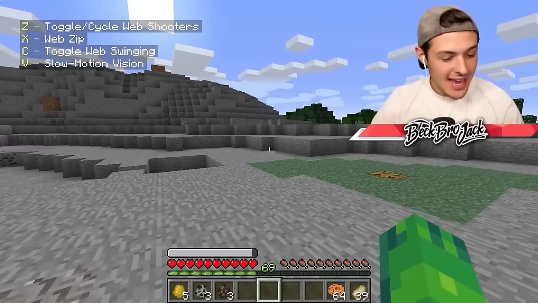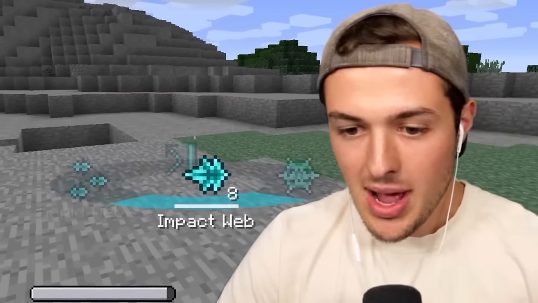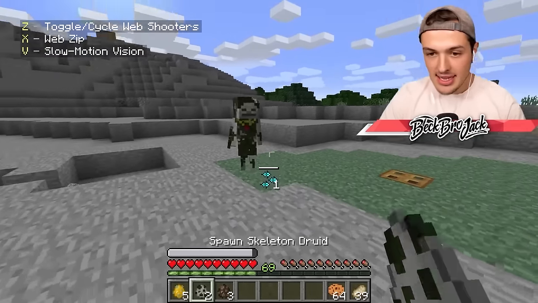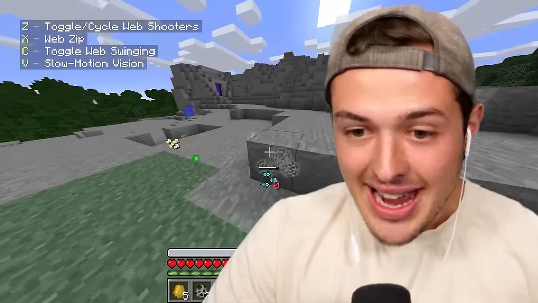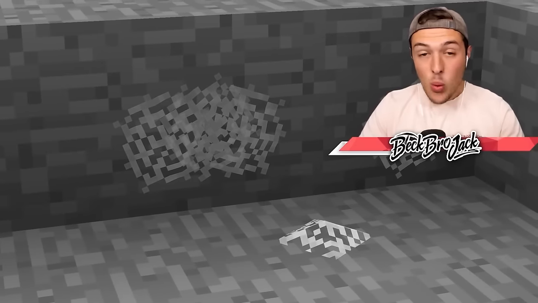Okay, the last ability that I haven't showed off are the toggle different webs. So there's rapid webs, impact webs, sticky webs, and then ricochet webs. Okay, let's test out the rapid webs against the skeleton druid. So I think I just right click down. Holy smokes! That's amazing! And wait a second, check out the details. So every single time you shoot one of these down, it actually leaves webs behind.